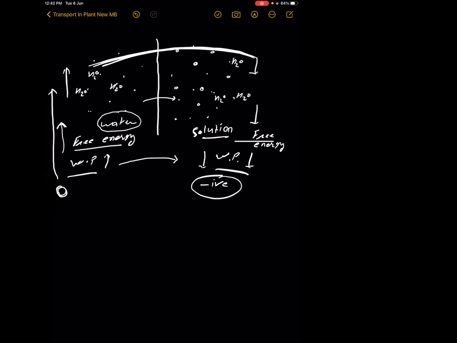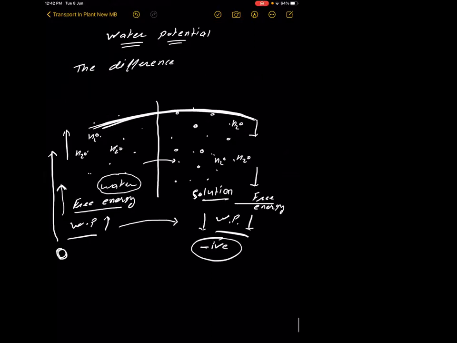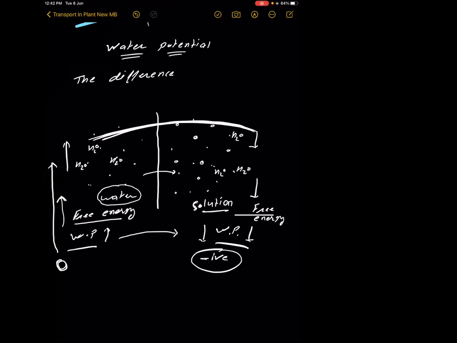Generally, they ask a simple question: the pure water has maximum water potential, what is the value? So maximum is 0 only. If we are adding some material, it becomes negative, less than 0. So any solution has negative water potential. But pure water has maximum water potential, and it is 0. So these are some points related with water potential. We will continue this part tomorrow, and I will explain that point.